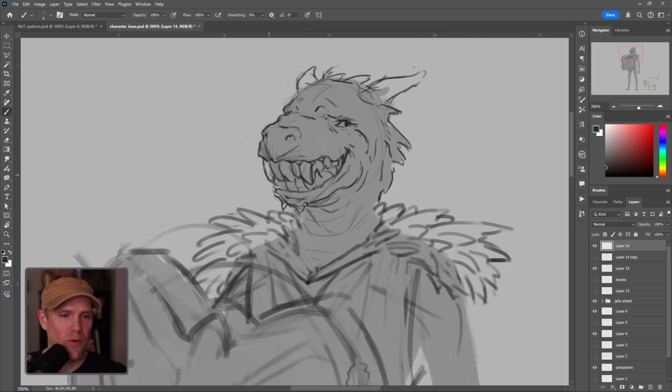But we have to put the braces on there. We don't even have the braces on. All right, I'm going to do a new layer, another braces layer. Braces.